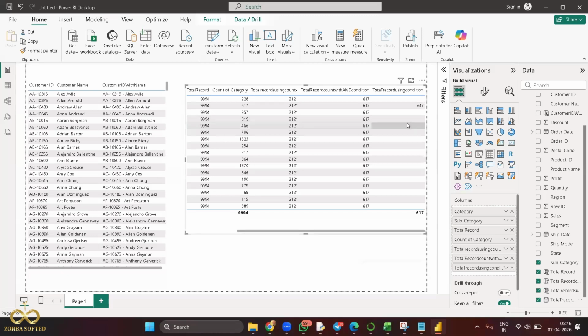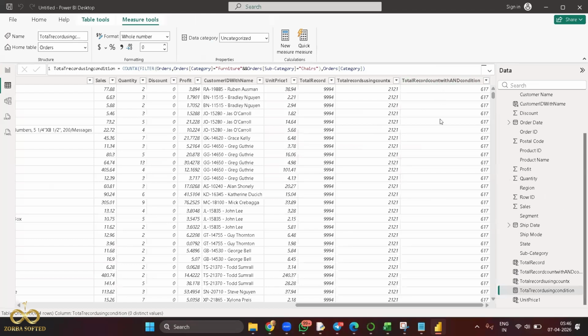So this time he shows the data only where the condition is fulfilled. Everywhere else he is not showing any data. So this is the difference between column and measure. When you create a new column, he adds a new column into Power BI, performs the calculation, and stores that calculation result in all rows. But when you create a measure, it does not create any column.